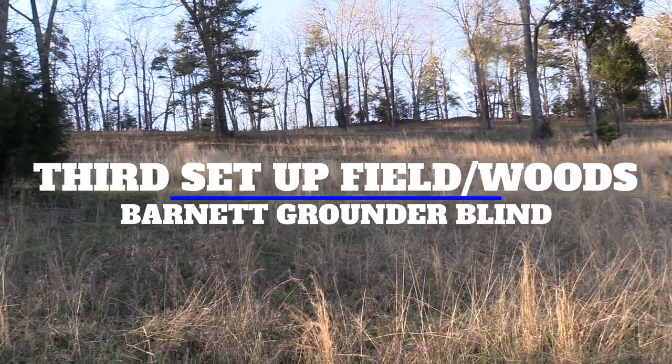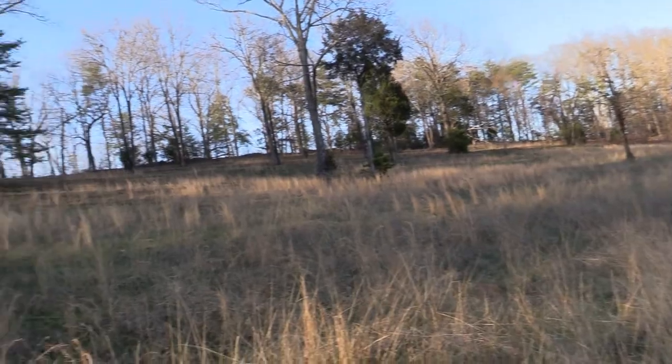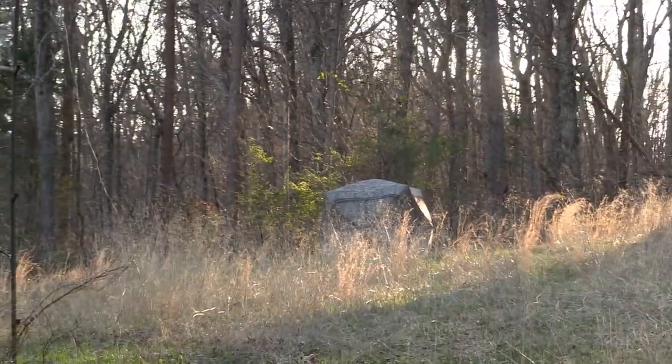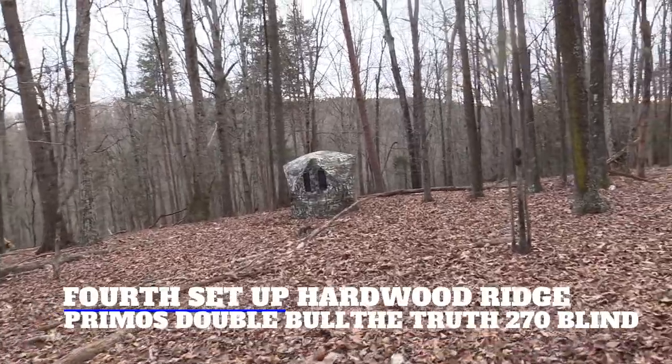This is another spot we really like — a bunch of birds have been killed back here. Sarah got her first one here, and Harley got his first one. It's a big old field. We'll come in and mow the whole center strip to get some strut lanes. Got a little shooting house. Last year in episode four of 2020 I killed a bird right next to that green tree. We've got the big Barnet blind set up here — we can catch both ways. Turkeys don't like to strut in tall stuff, so we're gonna zero-turn mow the middle strip. We'll have two sets in the fields and two or three sets in the woods.